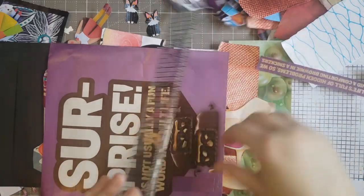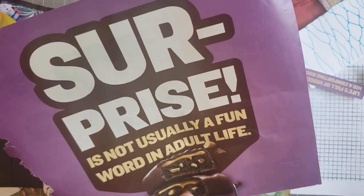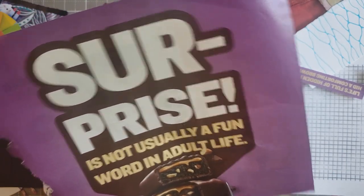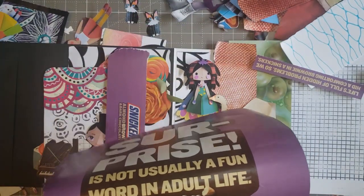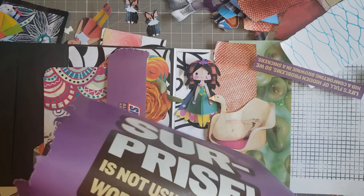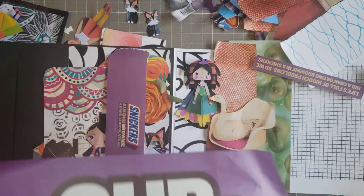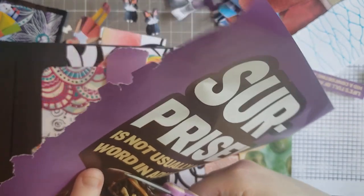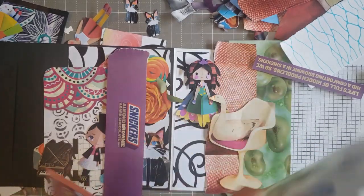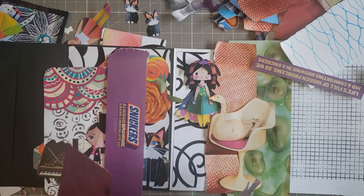Also, I was going to say I would probably go ahead and keep some of the purple around it, but it's not purple all the way around. It's brown in some of the areas. So I'd probably want to... Surprise is not usually a fun word in adult life. That's funny. Oh, I'm going to say that. I will be saving that. Surprise is not usually a fun word in adult life.